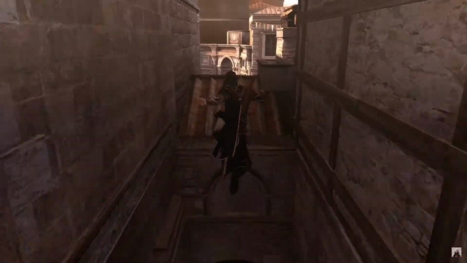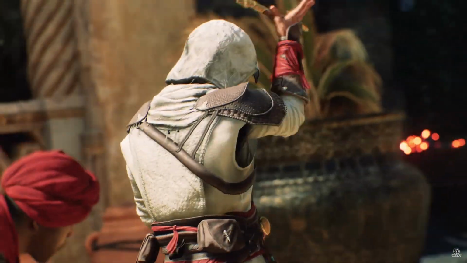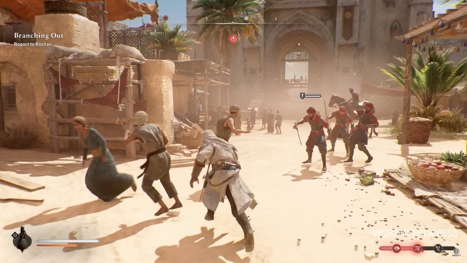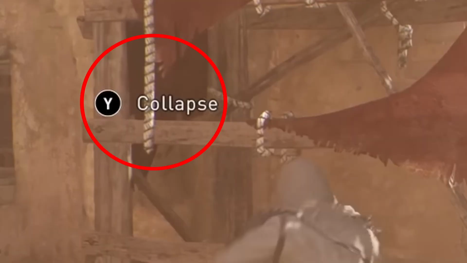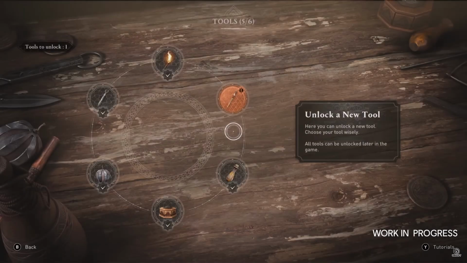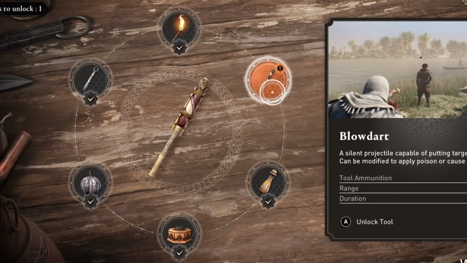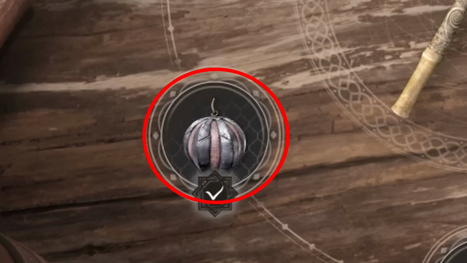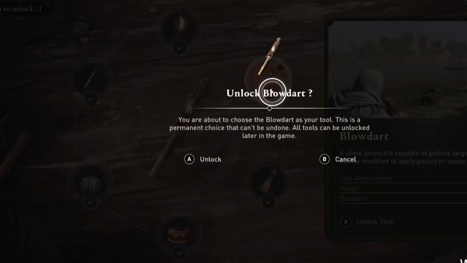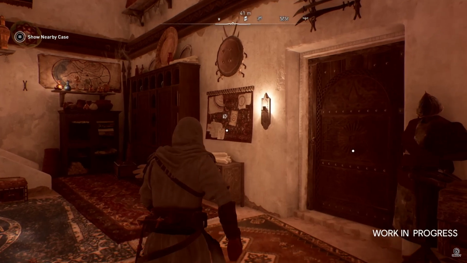Not only will we get a return of older features, but we will get plenty of new features in terms of combat and experience. This includes when we're being chased, we can collapse objects to slow down enemies from chasing you any further. Next up, we have the tools. As we can see, we have the whole works, including torches, throwing knives, distraction bombs, a blow dart, traps, and red smoke bombs.